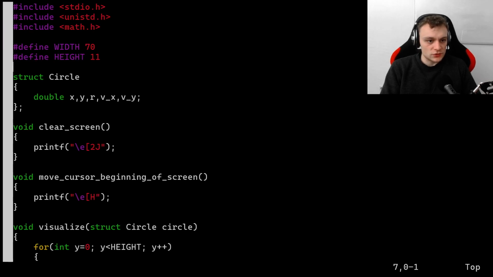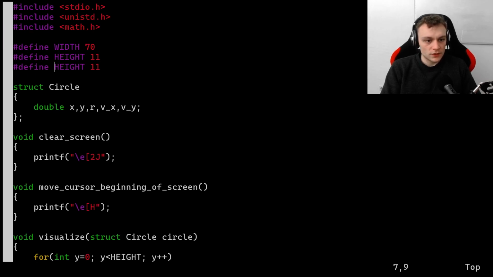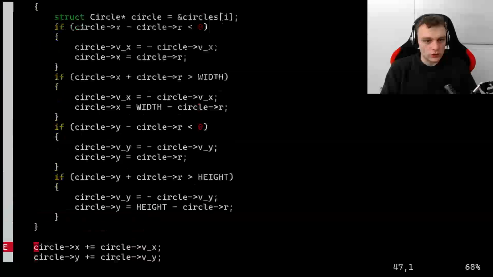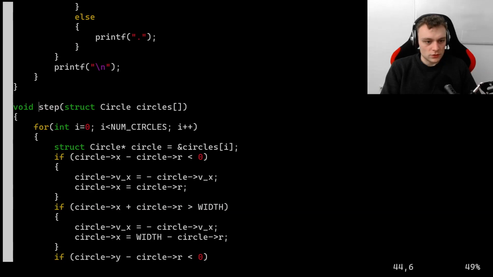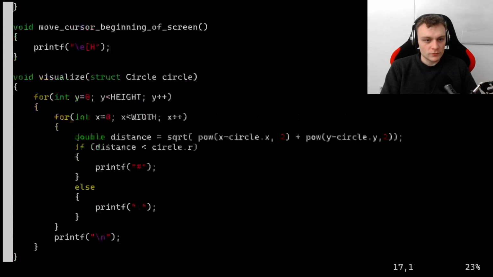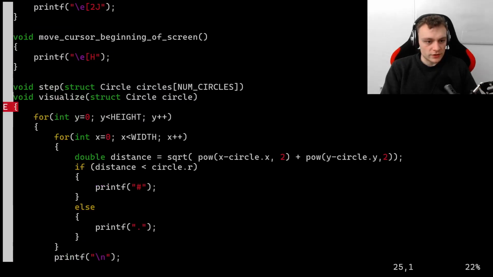Okay, let's introduce a new variable, num circles. That is going to be 2. And in update, here we also explicitly define that we only expect num circles, just to be sure. And in visualize, we also do the same thing.